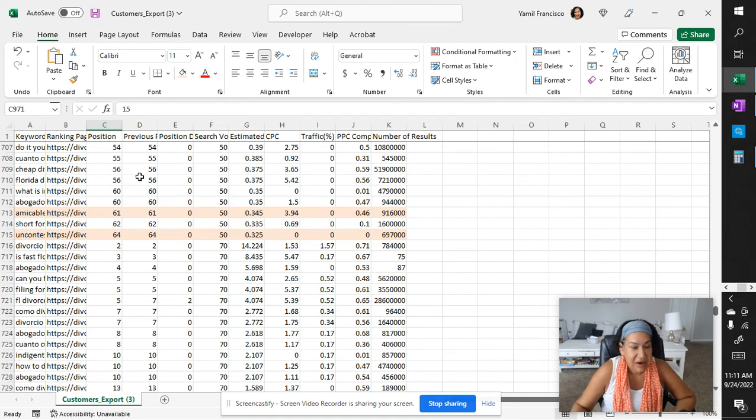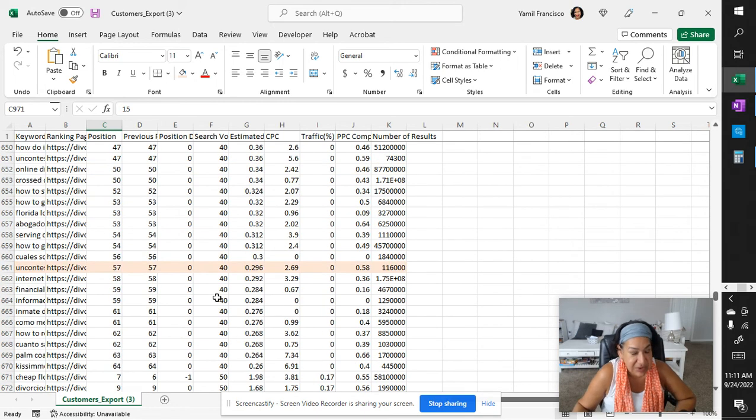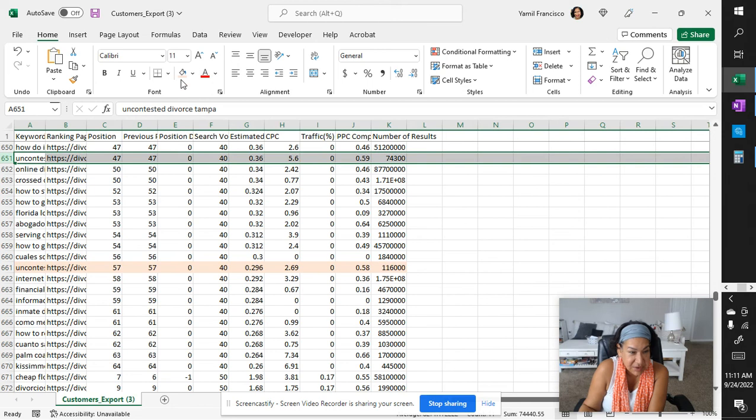And this is where knowing what you're doing really helps, because if you start ranking stuff and you don't know that you have other pages already ranking for it, you're going to cause an issue. What happens with keyword cannibalization is that you have different pages competing for the same keyword, which in your mind is, oh great, I'm going to have positions 1, 2, and 3. No, the problem is that as they compete, it's going to go up and down, up and down, up and down. I know that this website I've had for a long time. I know that this is going to be an issue, and I see another one here that should have been marked.